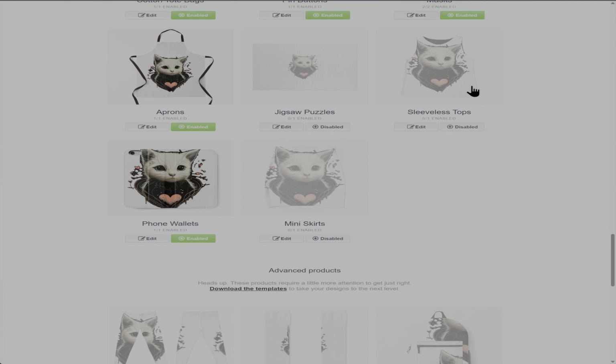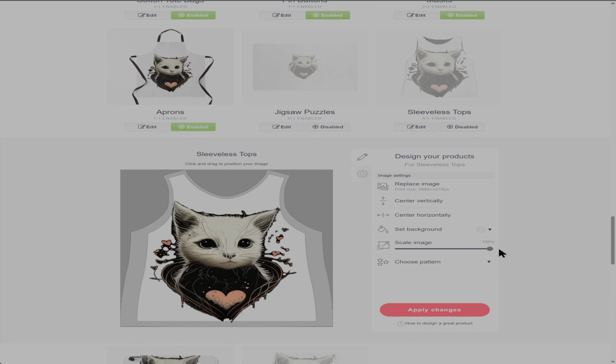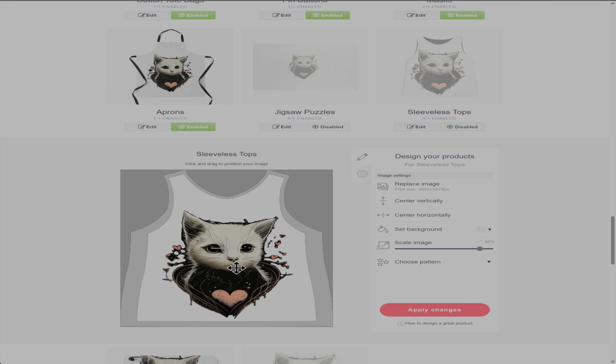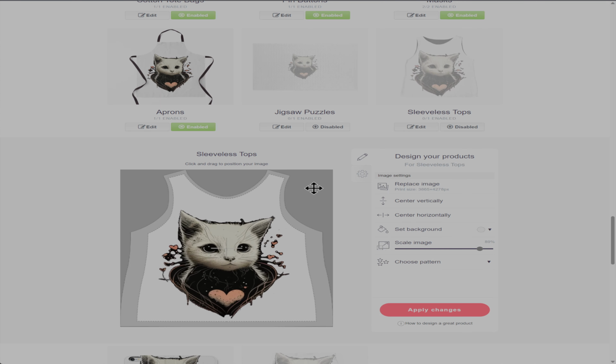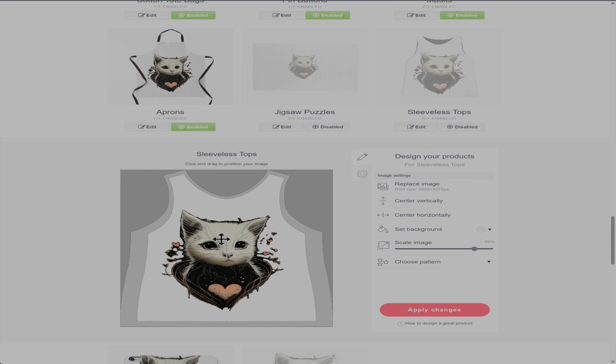So that's good. And likewise, these sleeveless tops, why don't they just call them tank tops? Who are we offending by calling them tank tops? I don't know. But once again, I'm getting them far enough away from the little hemlines here from the border, and I'm also getting it close enough so it's big. But I can see down here, it looks like it's past the hem. So I'm going to shrink it down to like 80. 83, that looks a little bit better. Yeah, so it's just at the hem right here. I can bring it up maybe if I needed to.